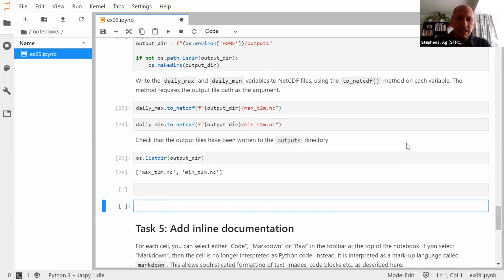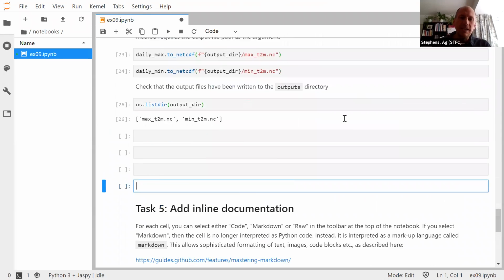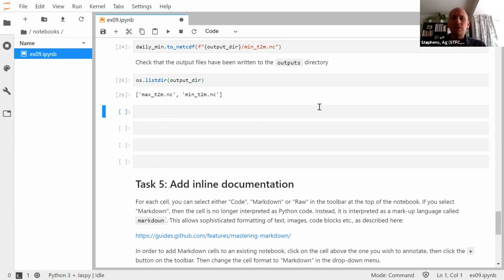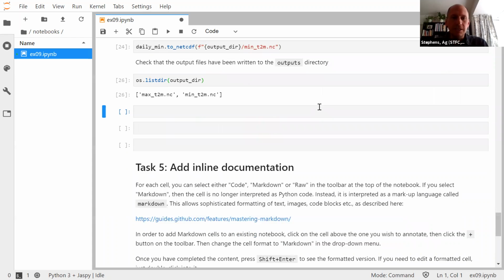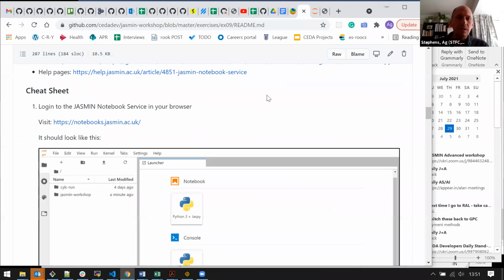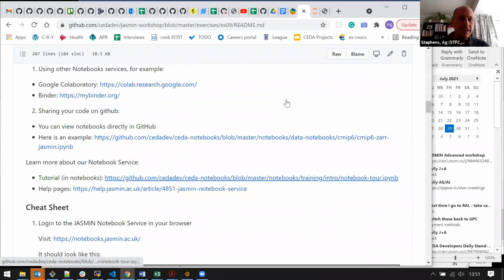So if I keep pressing Alt and Enter here, it executes the current cell, and then it creates a new one underneath and brings you into it. Now, all of those are mentioned in the exercise itself. So just delete these, DD each time.